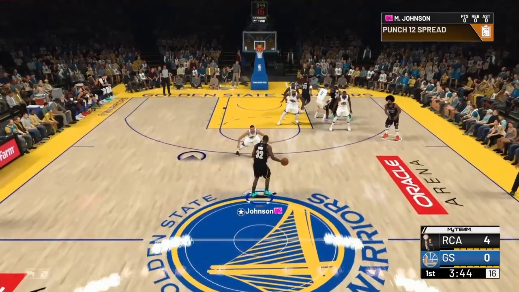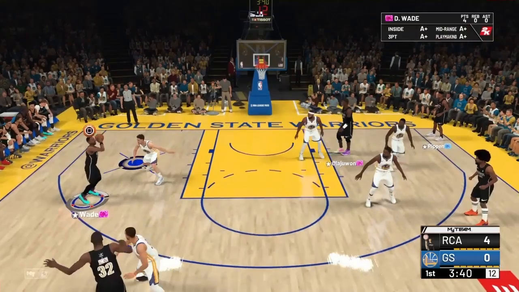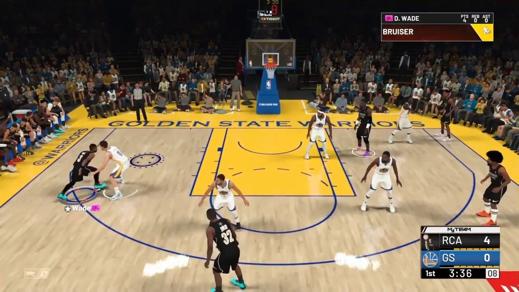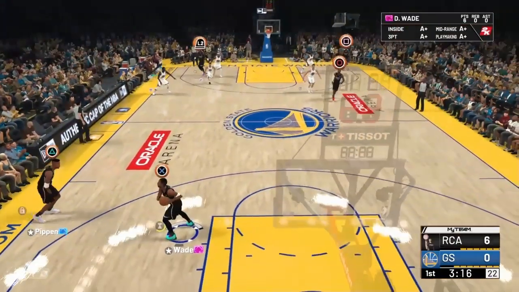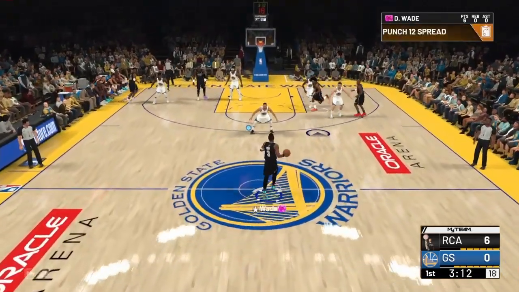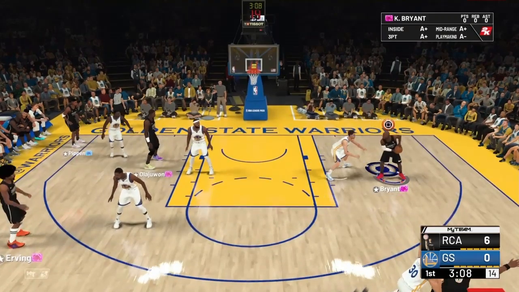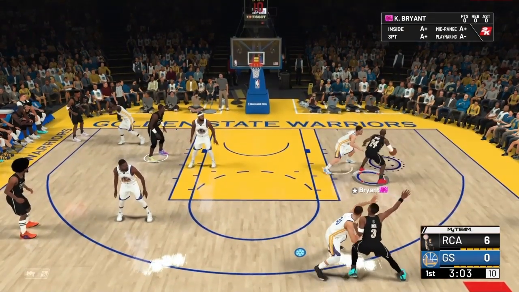Now we calling punch 12 spread. This is a guard post up play, and I just called it for Wade. I'm calling this play for Dwayne Wade to isolate one side of the court, giving me an ability to slash, post fade, or anything that can get me either an easy layup, dunk, or help me dump it inside to somebody else. Again, Kobe right here, one-on-one with Klay Thompson.